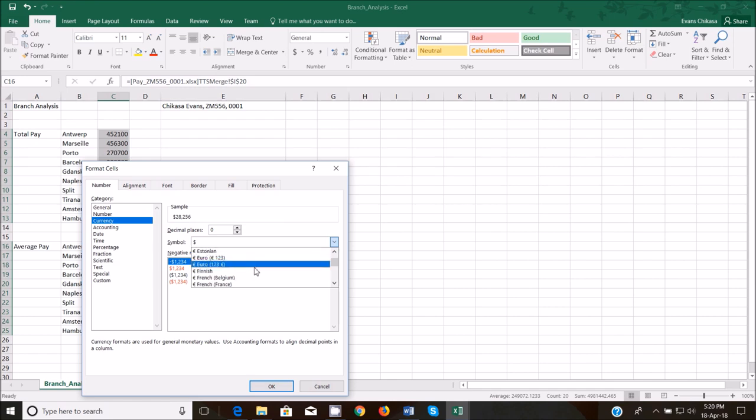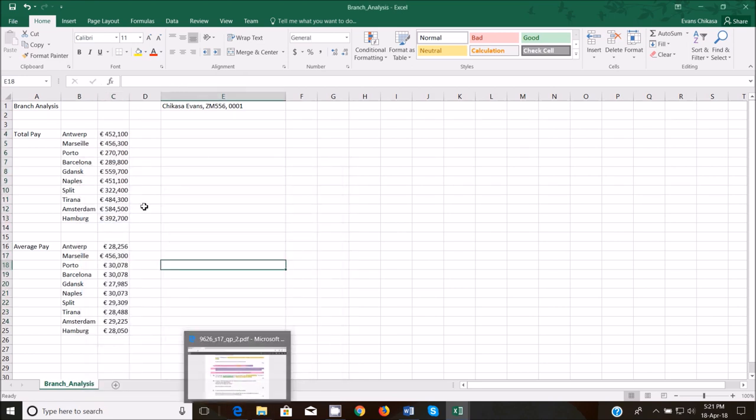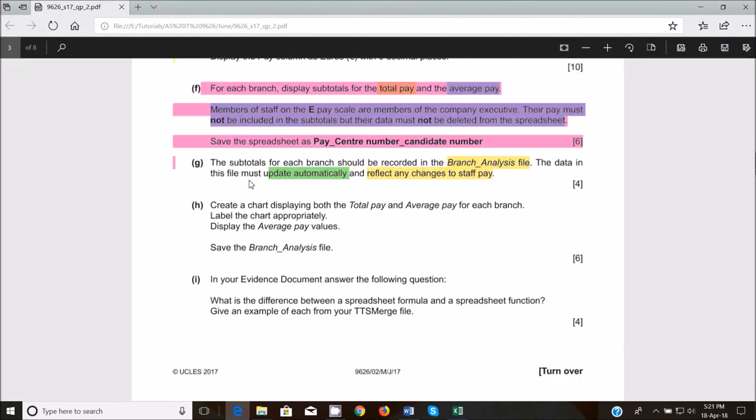Okay, so which one do I like to use now? It's not showing up. Okay, so where are you? Okay, this one. So you have these. Okay, so that's good. So these ones will now be updating automatically. You can experiment, guys. Try to change one or two values in the other table, and you'll see that any of these will change automatically.